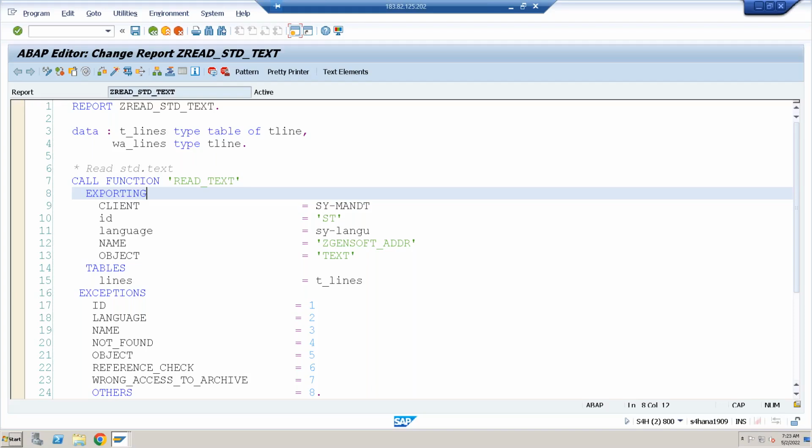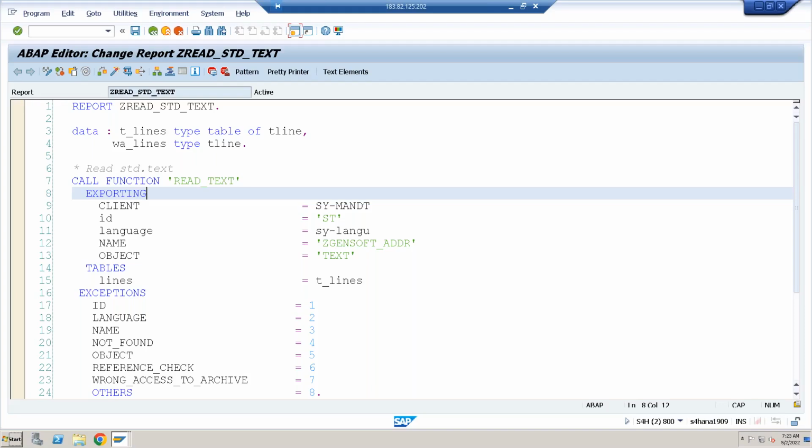It is overwriting the previous content. Your assignment is, if the standard text is not there, it has to create and write. Anyway, it is doing that. But if it already exists, it should not overwrite. It should append the new content to the end of the existing content.